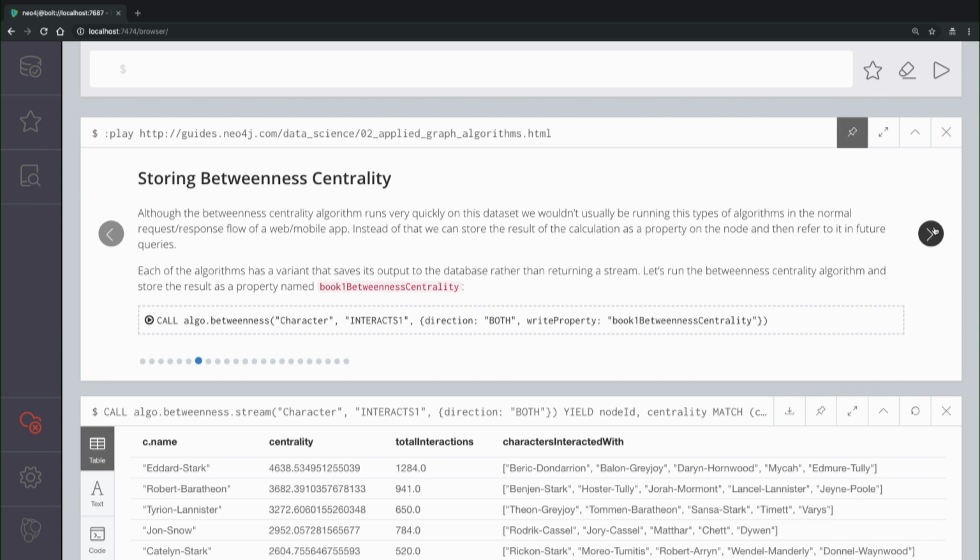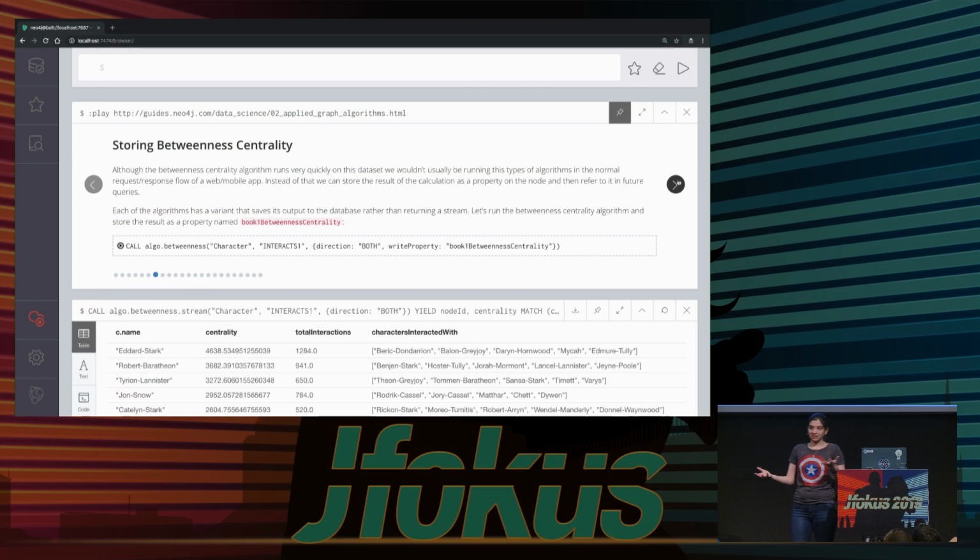So what we've done up until this point is, you saw we executed the stream. We've executed all these results on runtime. So every time I hit that little play button to execute the query, it's actually calculating centrality each time, returning the results back to me. But if you had a really massive graph, you may not be able to do that, or you may not want to stream all those results back. So you can actually store the centrality as a property on the database and then just retrieve that at will.